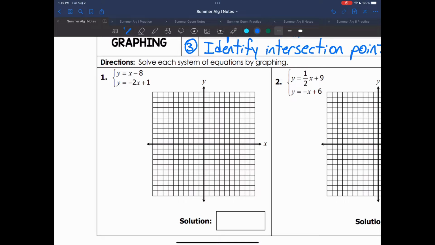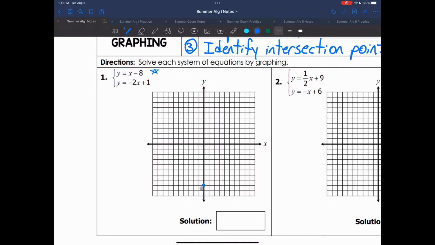Okay, let's start with, and I'm gonna pick 2 colors to draw these in. You don't have to do that. It's totally fine if you just use pencil or pen and do it all the same color. But I'm gonna do this top one in blue. So let's go ahead and graph that line, which I know I start with my y-intercept of -8. So I'm going to count down 8. 1, 2, 3, 4, 5, 6, 7, 8. I'm going to make my first point.